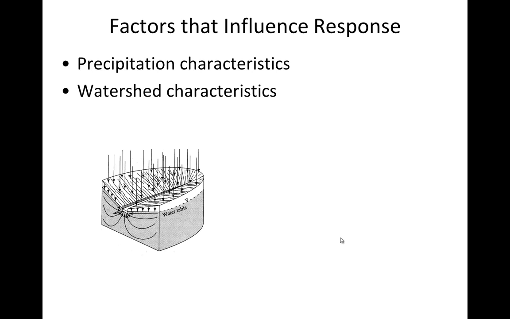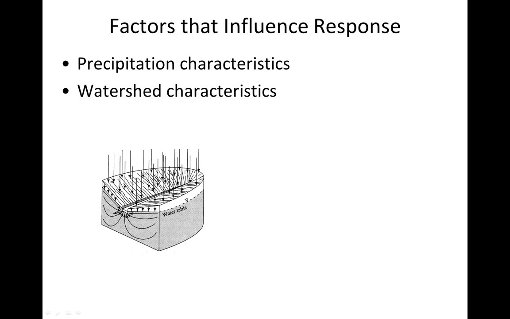The figure that's shown here is just a representation of what happens when there's precipitation over a watershed. And this conceptual diagram of a watershed shows a basin boundary, the elevated region, which is delineating where the surface runoff is going to move. You can see that water enters the soil. Here is the zone of aeration, and below the zone of aeration is the zone of saturation.